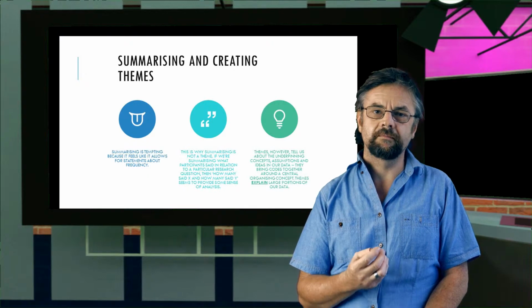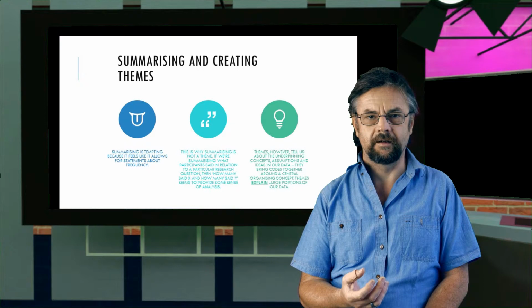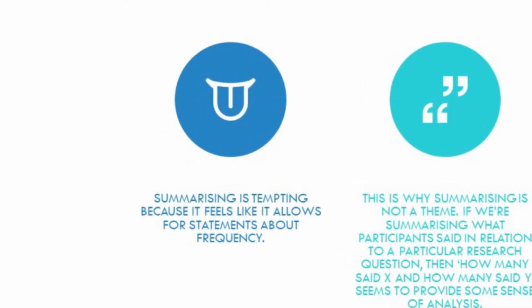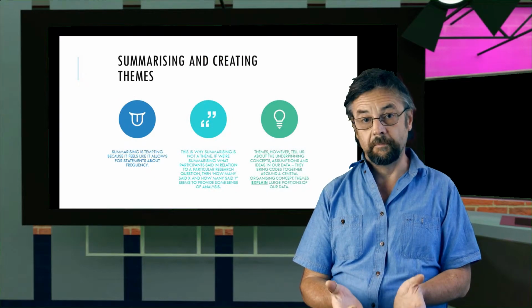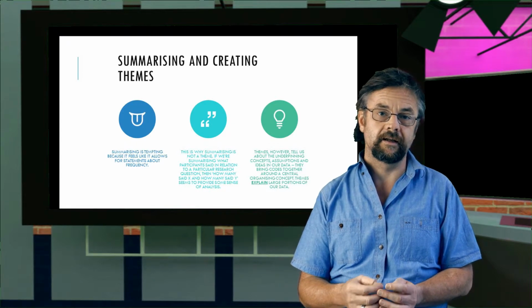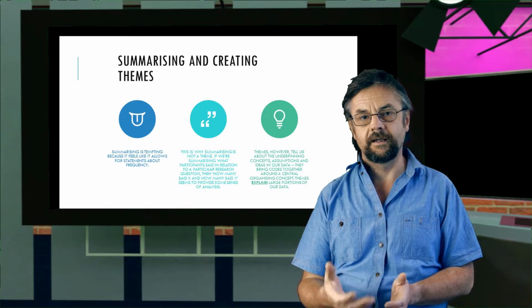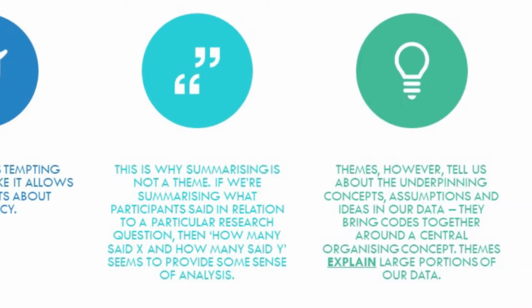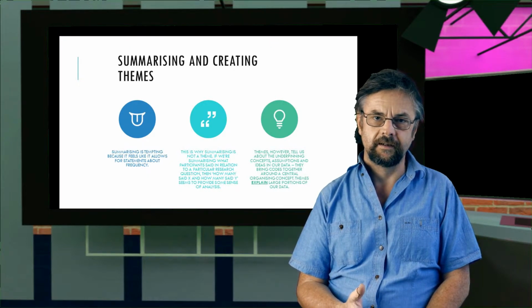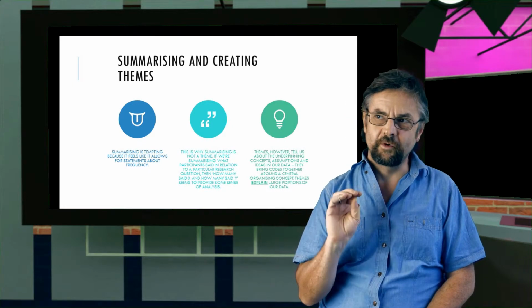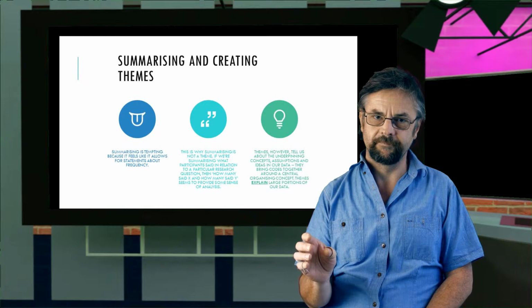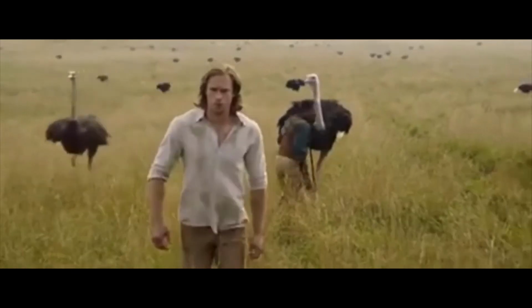Now, why not summarize? Why shouldn't we summarize our data as a form of analysis? Well, using frequencies is a form of summarizing data, so summarizing data is problematic for the same reason. Commonly, new researchers will say something like "4 participants said X and 3 participants said Y" as a way of summarizing their themes. But if you think about it, that tells us nothing really, because our data is not collected quantitatively, that is, systematically. So it's the same argument as before. Themes are not summaries of our data. They're telling us something about the meaning of our data. They explain our data. So stay away from quantitative forms of analysis and summarizing, and don't use frequencies when you're reporting on your analysis.